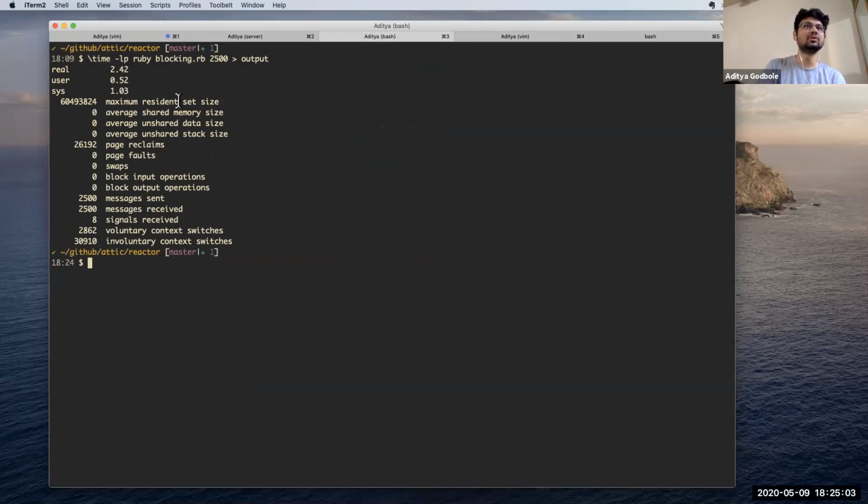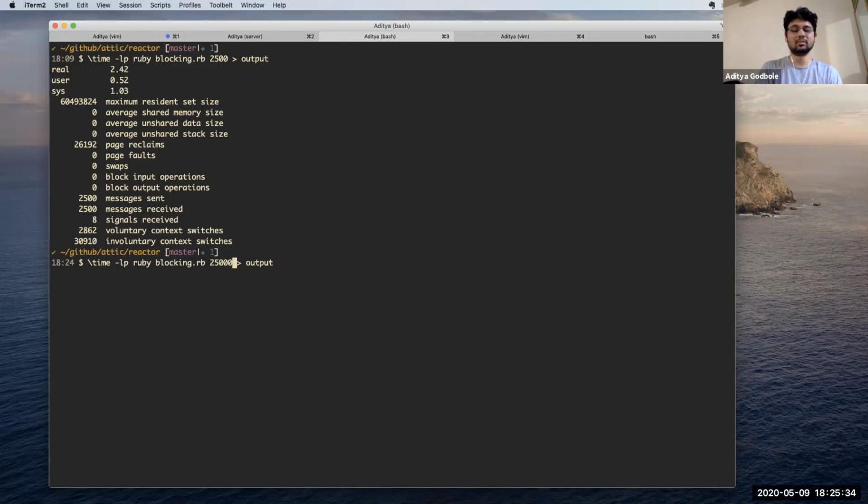The memory used in this case for about 2,500 socket connections was about 60 MB. The system time spent is 1.03 seconds. User time was 0.52 seconds. Real doesn't really matter. But the problem with this is, now can I do 25,000?